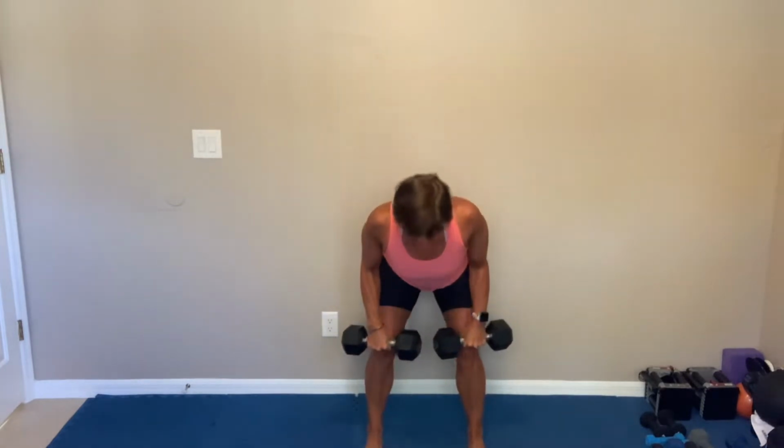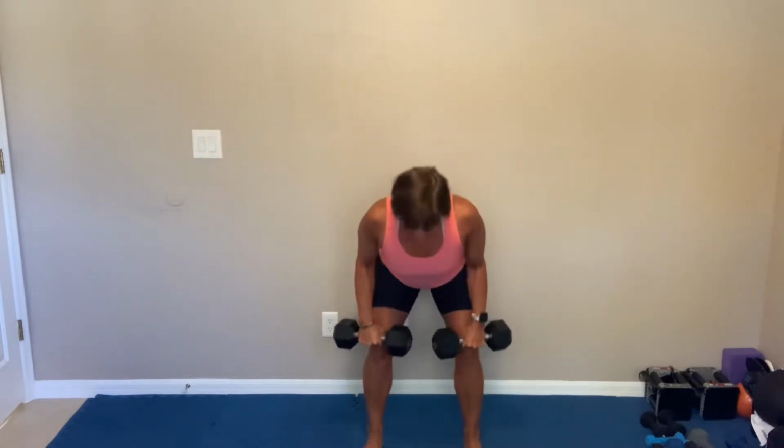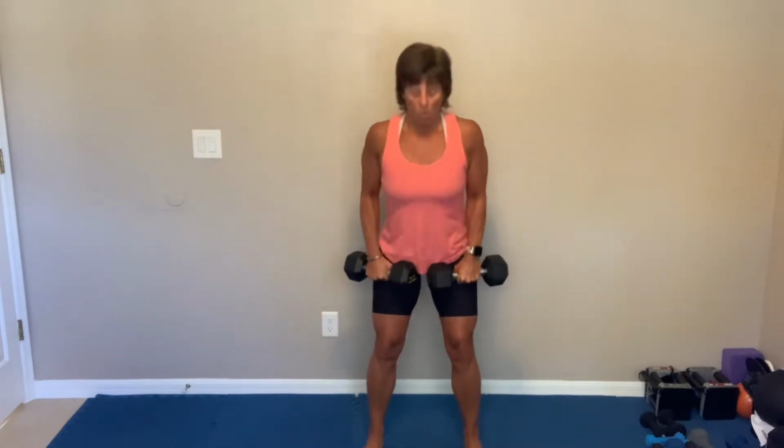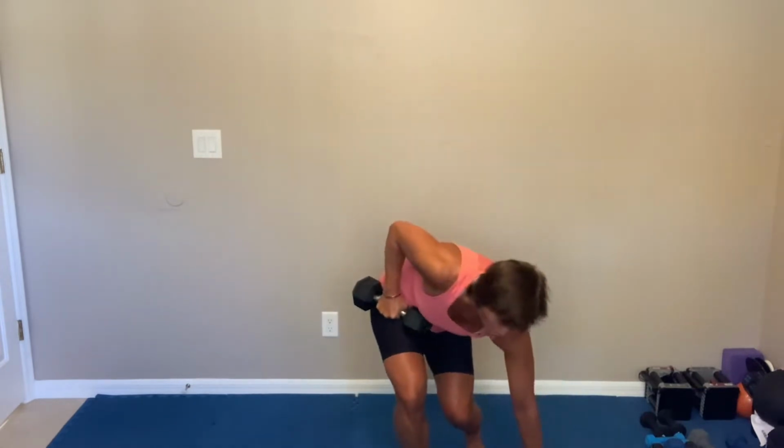Breathe. Pick up your friend. Set your feet. Slight bend. Shoulders. That's right. Let's go. Hinge. Closing that door with your tailbone. Keeping that slight bend. No more than a slight bend. We're not squatting. We're hinging. Feeling the hamstrings. Your glutes. Three, two, breathe. One more set.